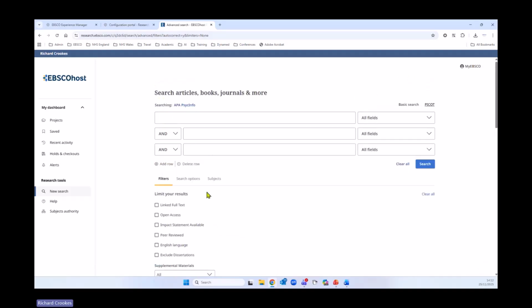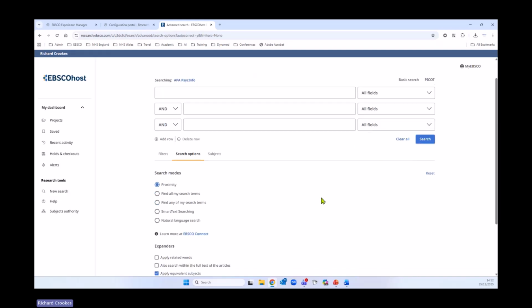Before we get into natural language search, you'll see the default search for APA PsycInfo is the proximity search mode. Proximity search mode by default would search for words as they appear near 5 words or less, in any order. So if you were to put in bipolar disorder, it would look for the word bipolar before disorder and vice versa within a specified word range. That can be reconfigured in our EBSCO Experience Manager admin tool. So you can relabel this. It could be phrase, for example, as they've done in England in the National Health Service. It could be changed in terms of the default precision operator, which, as I said, is near 5 or N5.